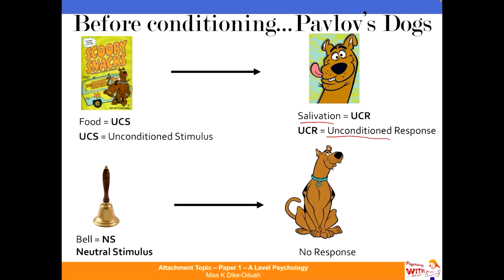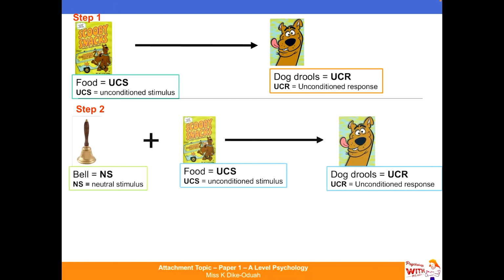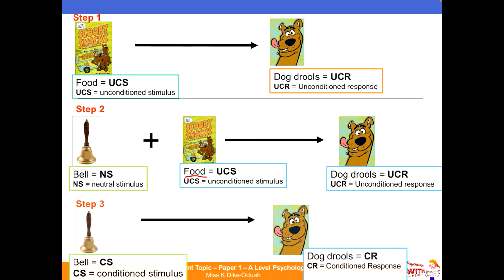The bell produces no response. The bell is a neutral stimulus. It has no consequence, of no real use to Scooby. But when it comes to classical conditioning, we know that if you were to pair the bell with the presence of food, the dog is going to drool. The dog is going to produce that unconditioned response of salivation primarily to the food. But with repeated pairings of the bell and the food, if you constantly pair bell, food, eventually it's going to get to the point where Scooby learns that just the presence of the bell means that I can really expect food is coming, and I'm going to salivate just because the bell has become my conditioned stimulus.